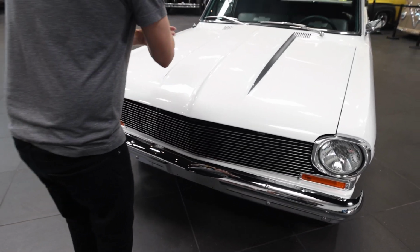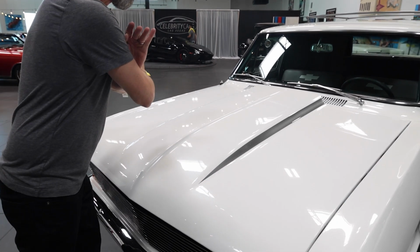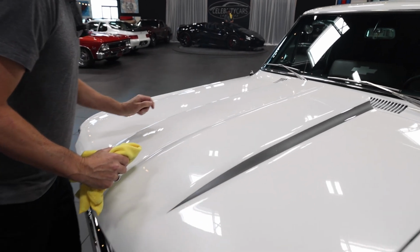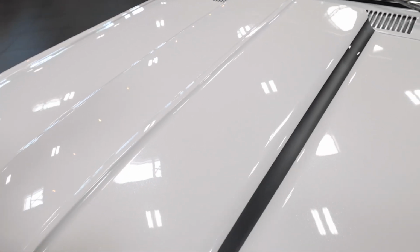I don't know, you body guys do some adjustments, it might fit just perfect, but I'm just pointing that out. Folks, this entire hood, pearl white paint, silver inseams to the cowl hood. There's nothing wrong with this paint. It's beautiful. There's no scratches in the clear coat. The sparkle's beautiful, and it's just really, really pleasant and really sharp to look at.